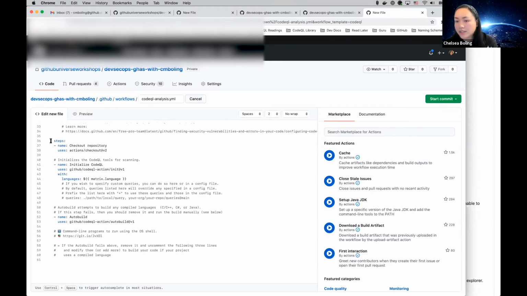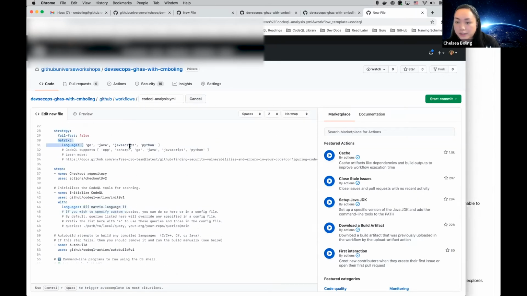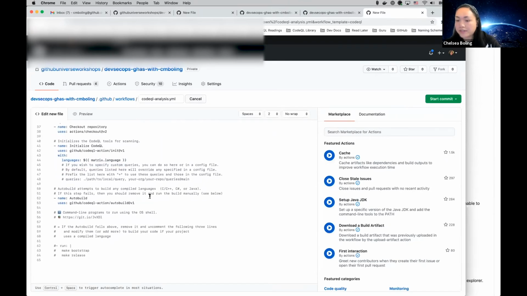And in this section, these are the steps. In order to perform CodeQL analysis, it's a series of steps that we need to take. First, we need to check out the repository, right? After that step, we want to initialize the CodeQL runner. Here we're using the CodeQL action with the languages defined in our matrix language, which was right here. Then after that, we have an autobuild step.